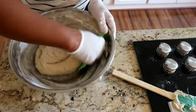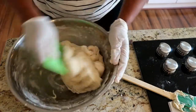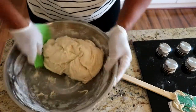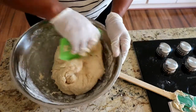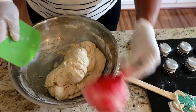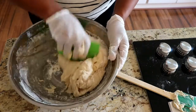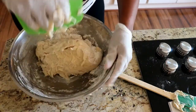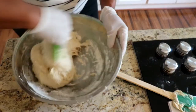I love the way cinnamon roll dough feels. Isn't that nice? You see how soft and nice it is? You're so sweet. Literally and figuratively. Just using a little more flour, make sure. It can be a little tacky, but you don't want it to just be outright sticky. You know what I mean?